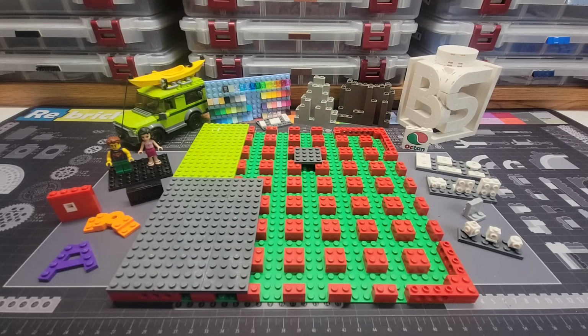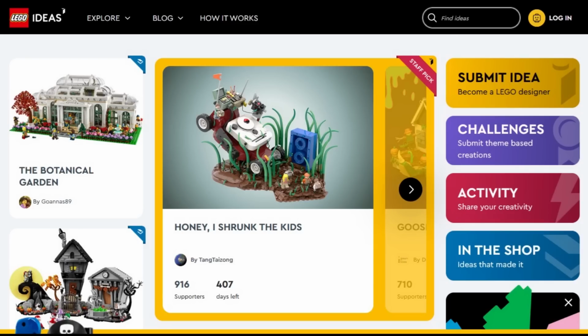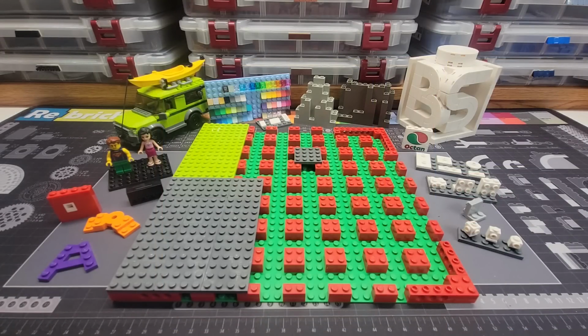Something that Lego fans refer to a lot is Lego Ideas sets. And if you watch my videos, I've been doing my Obelisk series, and I get in the comments all the time, when's it going to be Ideas? Lego Ideas is a way for creators to submit their own builds to Lego to get voted on and hopefully become official Lego sets. And then when they do become official Lego sets, they will be Ideas sets. So that is a whole other branch of the Lego universe where people can get their own designs seen and possibly made by Lego.